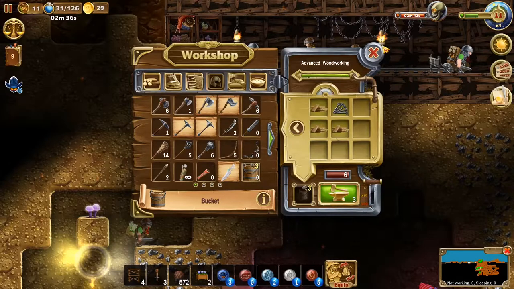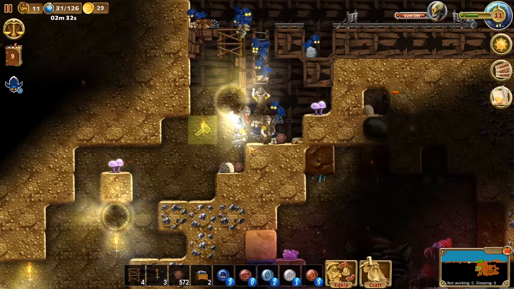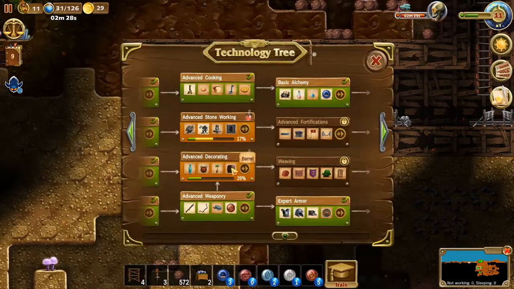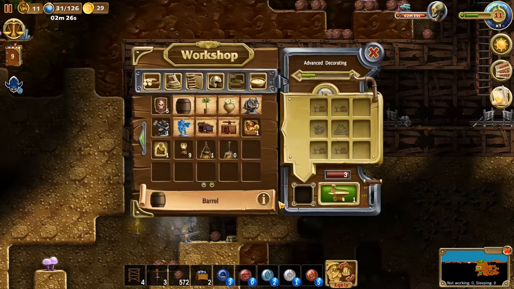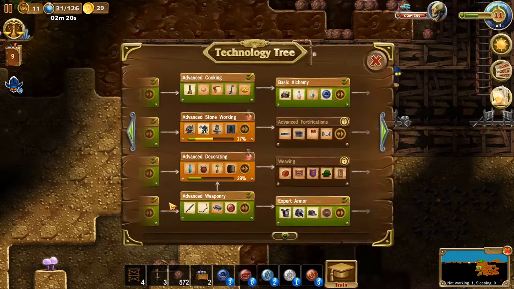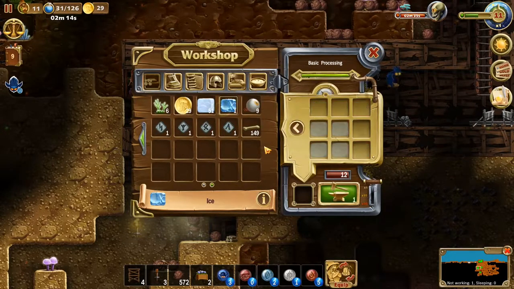I'm not gonna be making that. Potted plant, need a bucket. That needs to be crafted. But yeah, see, these imps will now take a bunch of items and then get back to the stockpile with it. So that's amazing. That's great. A barrel. What's this used for? To make and store strong drink. Alright. That's cool. I want decorative stuff.